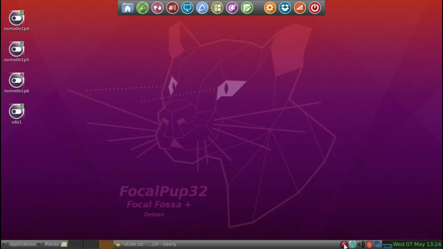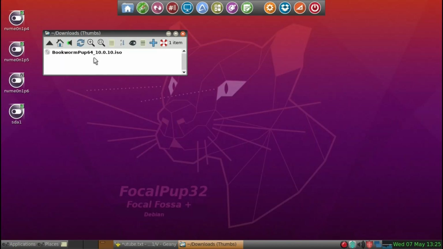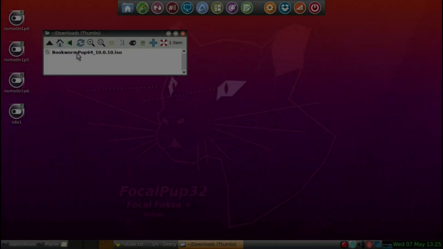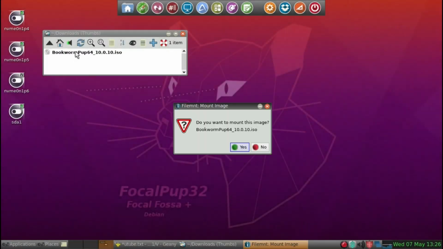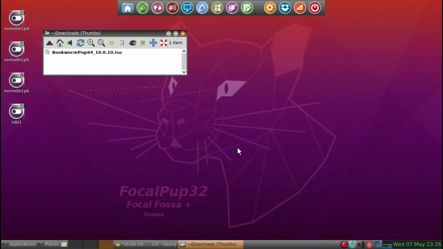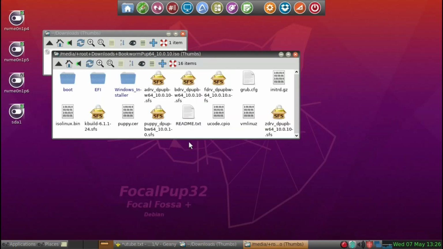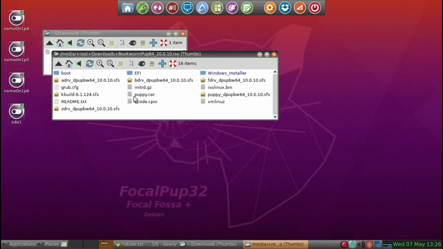And once you download it, so I have downloaded it here, all you need to do is just click on it and mount it. So we want to mount it, and then we'll make it smaller, it's easier for me to read.